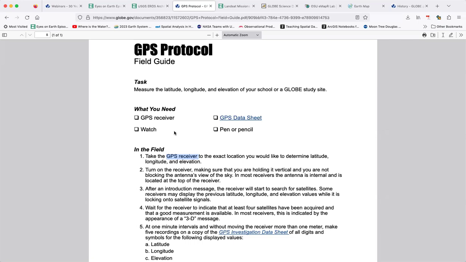And so I want you to recognize that your job as a scientist here is to not just use the data, but to think about what went into making that measurement and what could actually cause it to be too high or too low or skewed in a direction that takes it away from the real meaning. And I want to stress this GPS protocol goes with every single measurement you make about the environment.